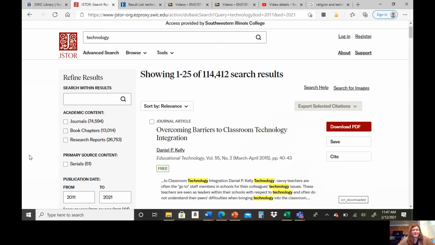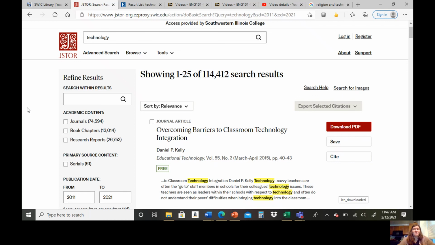This doesn't have the same set of criteria that EBSCOhost does, which is why I think EBSCOhost can sometimes be more user-friendly. But if you are looking on one database like EBSCOhost and you can't find any information you need, and you've looked at the references pages of the sources you can't find, you've changed your search terms, you've done everything I just said, the next step is to find a different database or go to someplace else and look at it. So if I was on EBSCOhost and I can't find anything, my next step would be to go to JSTOR.